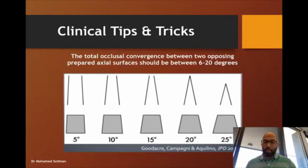So next slide is showing the occlusal convergence between two opposing prepared axial surfaces. It should be between 6 and 20 degrees. You can see on this picture, which is taken from a paper, that the 10 is something that we might figure out is an excessive taper. The 15 also is a bit excessive, but still we can do up till 20 degrees. Up till 20 degrees is still acceptable in the ADC criteria.